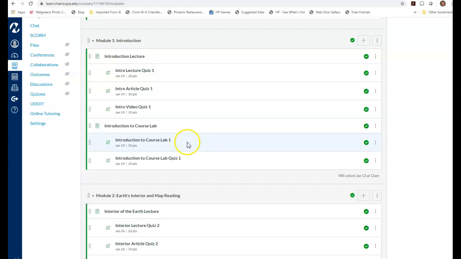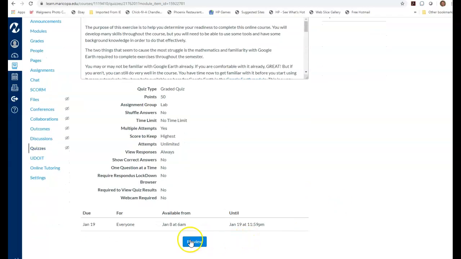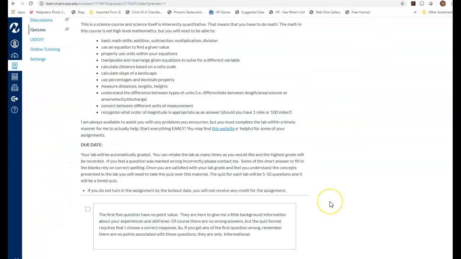The second is the lab component that we're going to do. Here the format's a little different. You will actually have a lab to do. Even though Canvas calls everything a quiz, the labs are set up so that I'll show you what you see here. It'll tell you what to expect for the lab. Then when you jump into the lab, it'll have a bunch of questions that it'll ask you to do.